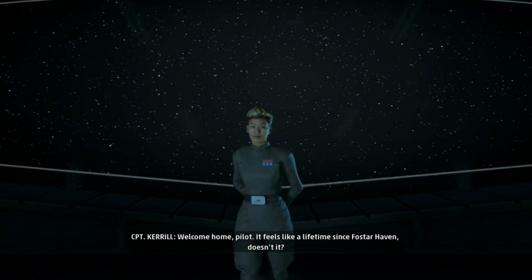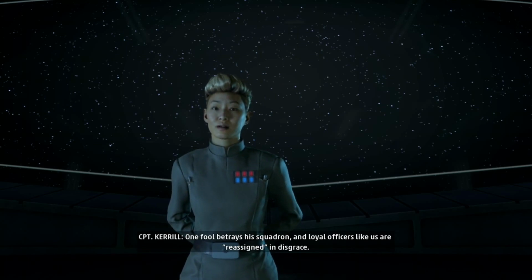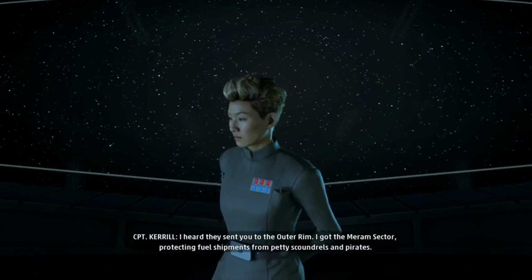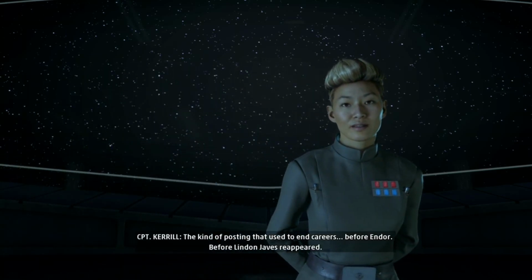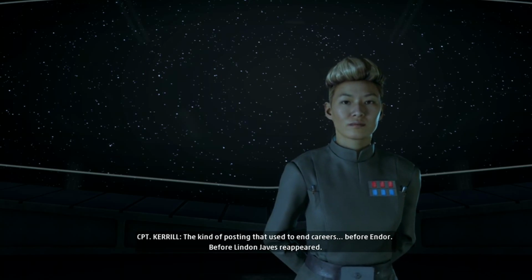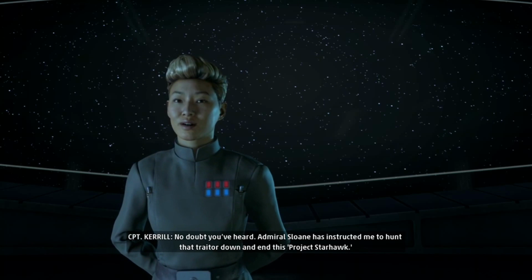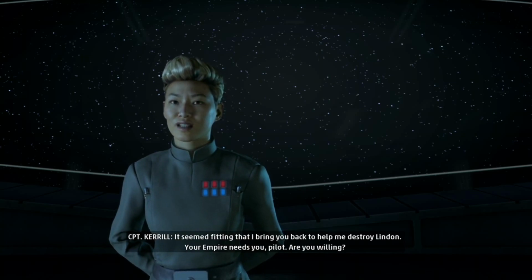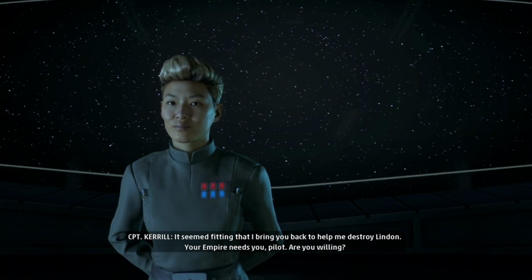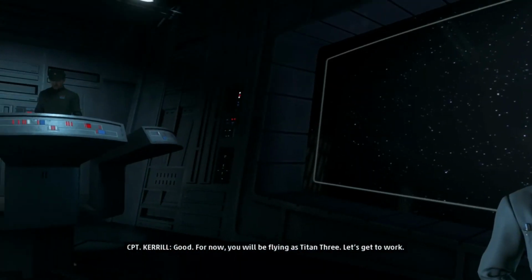Welcome home, pilot. It feels like a lifetime since Fostar Haven, doesn't it? One fool betrays his squadron, and loyal officers like us are reassigned in disgrace. I heard they sent you to the Outer Rim. I got the Merim sector, protecting fuel shipments from petty scoundrels and pirates. The kind of posting that used to end careers before Endor. Before Lyndon Javes reappeared. No doubt you've heard. Admiral Sloane has instructed me to hunt that traitor down and end this Project Starhawk. It seemed fitting that I bring you back to help me destroy Lyndon. Your Empire needs you, pilot. Are you willing? Good. For now, you will be flying as Titan 3. Let's get to work.